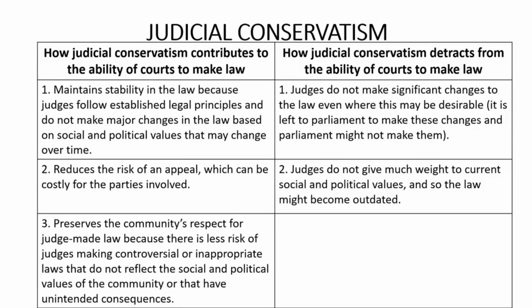As you'll recall, our learning intention for this video requires you to be able to discuss how judicial conservatism affects the ability of courts to make law. The table on this slide sets out in the left-hand column how judicial conservatism contributes to the ability of the courts to make law, and in the right-hand column how judicial conservatism detracts from the ability of the courts to make law.